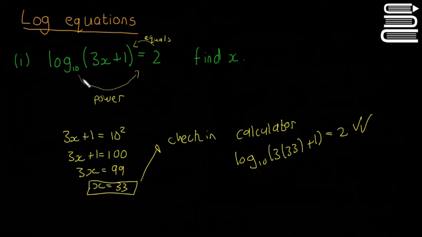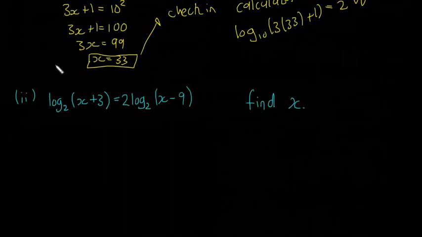But again, just remember that little trick there, that if you have a log here and an x on the inside, there's no other way of getting it out except by saying 10 to the power of 2 is equal to what's inside the log. So that's a way to get rid of the log and just to get a normal linear equation. So I'll write another example down here. So this is the second kind of problem you have here.